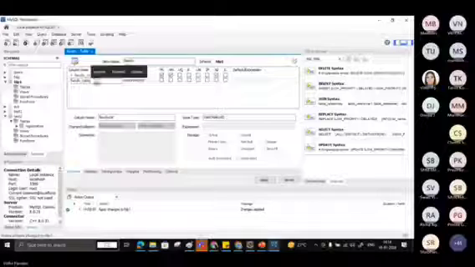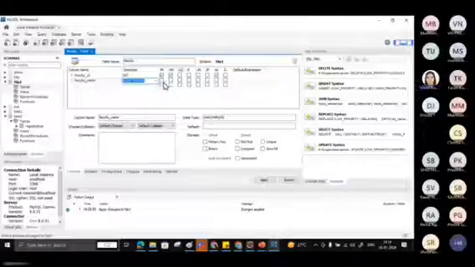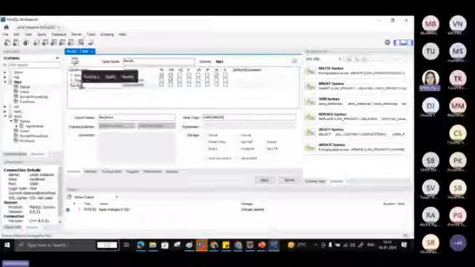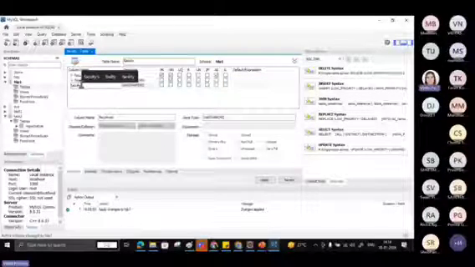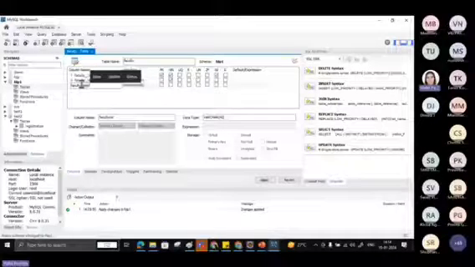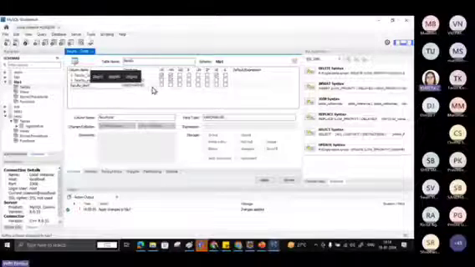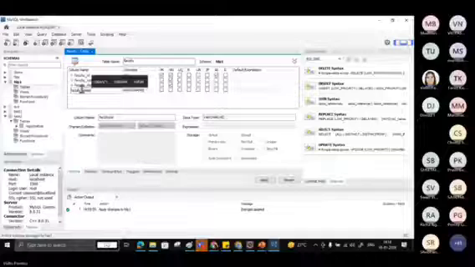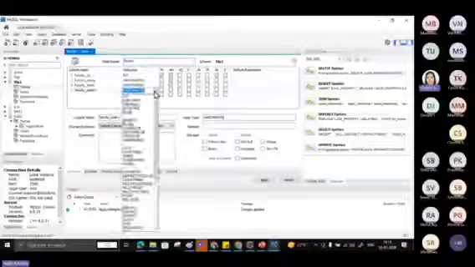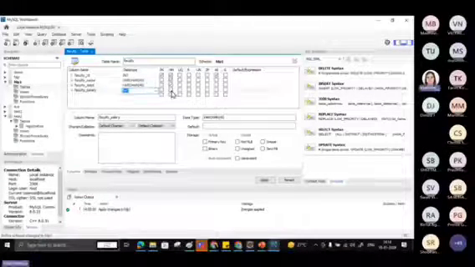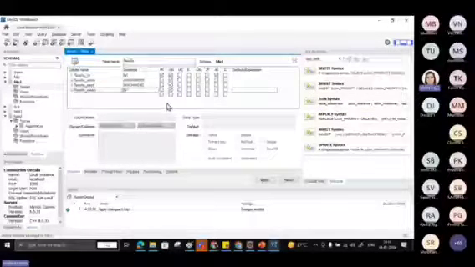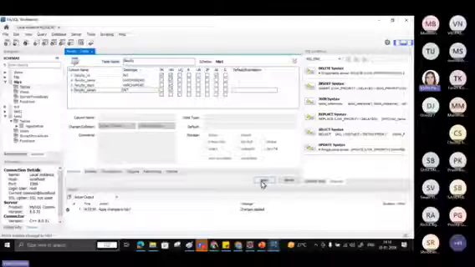Then next, let's say we are having faculty name. That will be varchar. Let's just make it not null. Let's say another I'm making as faculty department, right? So that will also be, let's say, varchar. And lastly, we are adding, let's say, faculty salary. That should be an integer, right? And it should not be null, right? So these 4 fields we have added, and then you just need to click on apply.